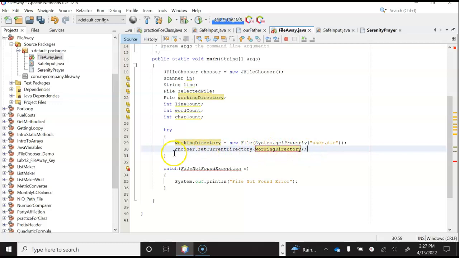If I wanted to do this all in one line, I could have done chooser.setCurrentDirectory, and instead of writing working directory here, I could have typed what it equals, all of this. I'm just doing it in two lines. First, I'm saying what the working directory is, and then I'm saying I want to use that, in two separate lines.